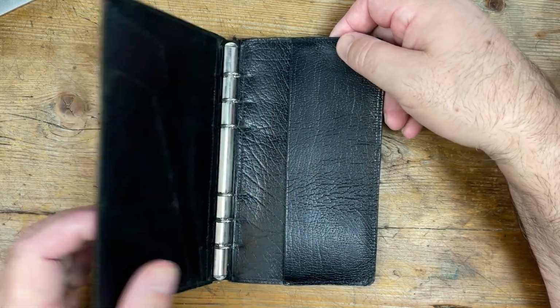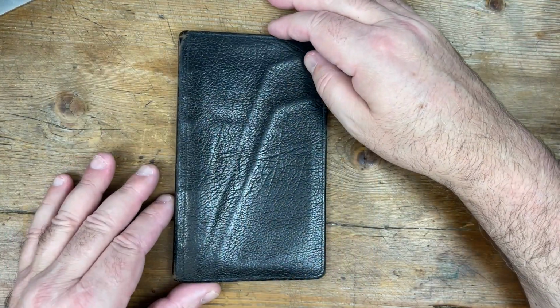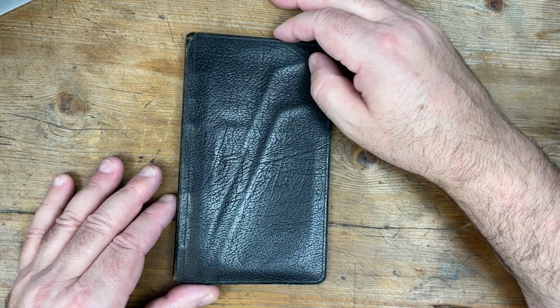But I like them. And I've enjoyed sharing my thoughts with you today. It's not exactly a review, is it? But I just wanted to share some thoughts about the 3CL, which was such a long-running Filofax, and still available at least in different form today.